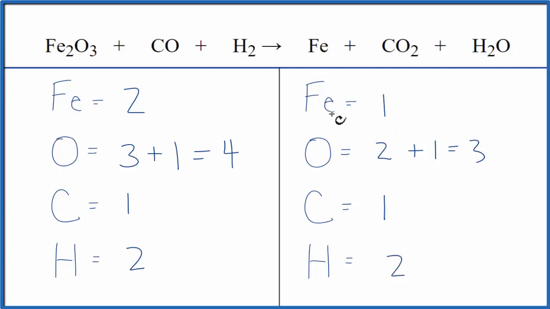Let's leave the iron till later because that's really easy to balance. There's only one iron so we can just put whatever coefficient we need in front of that. So it's left with the oxygens.